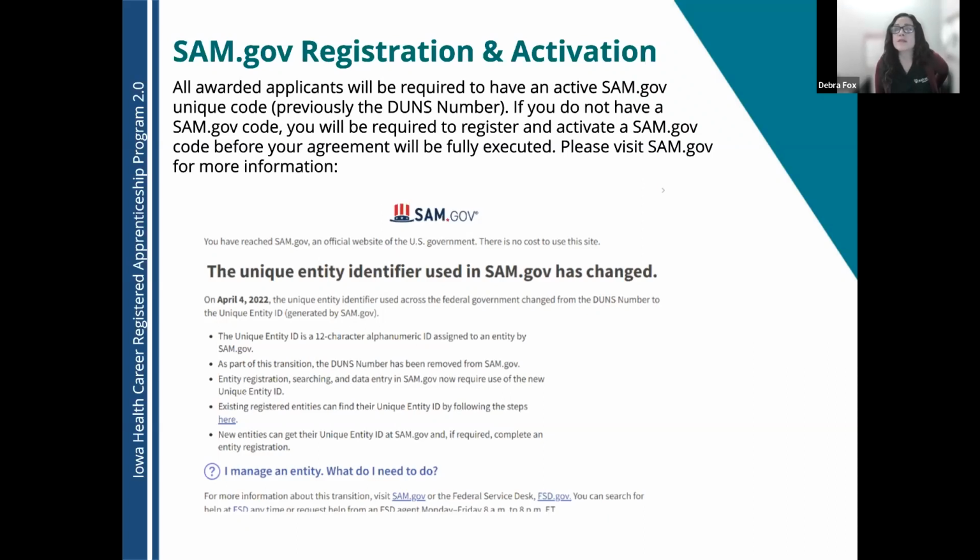So all awarded applicants will be required to have this sam.gov unique code, previously referred to as the DUNS number. If you do not have a sam.gov code, you will be required to register and activate. So there's two parts: you register and then you have to activate that code before the agreement will be fully executed. And of course, we cannot release any funds until we have the executed agreement as well.